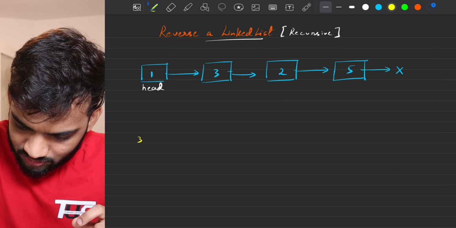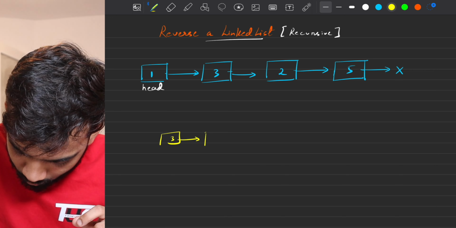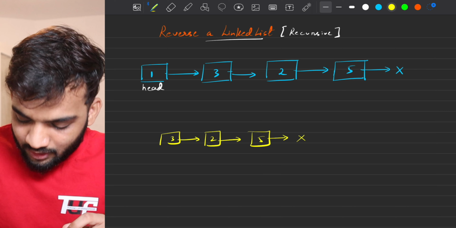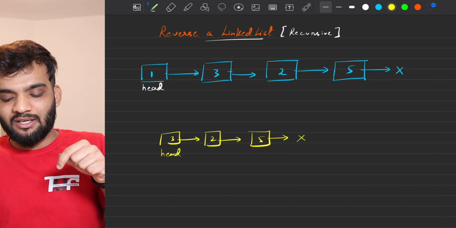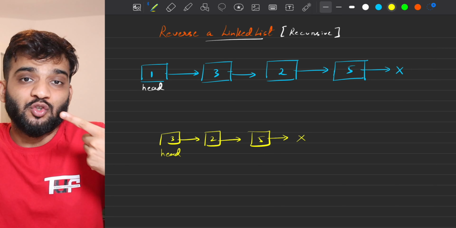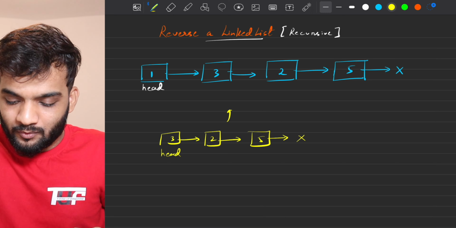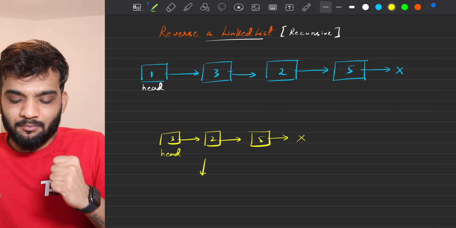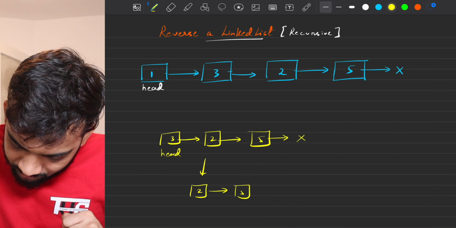For 3 nodes, I have it starting with 3, going to 2, and going to 5, and the 5 goes to null. So it's a problem where the head is at 3 and I have 3 nodes. I need to solve it. So what I will do is, I'll call the sub problem and ask it, can you solve it for 2, 5?